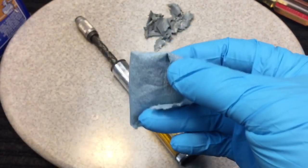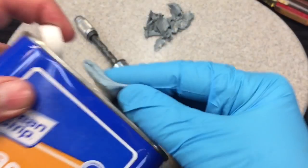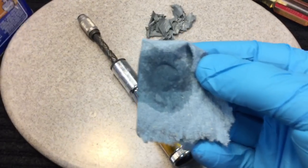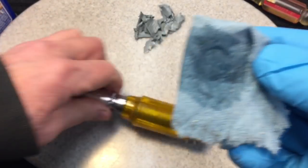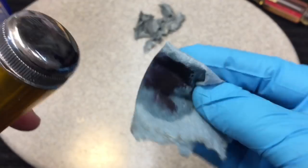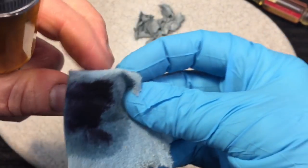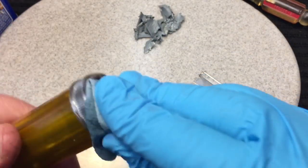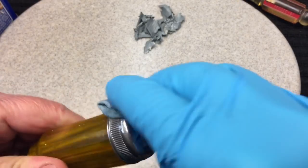Anytime using any chemicals, I don't care what it is, WD-40, anything, it's always good to put a chemical resistant glove on. The black ones are better than the blue ones. Here we have a little lacquer thinner on here, and that gets rid of, look at this, it comes right off because it's chrome plating, and nothing really sticks to a good chrome plating.